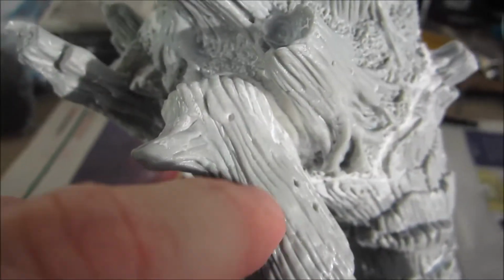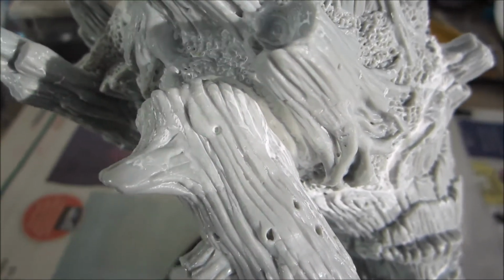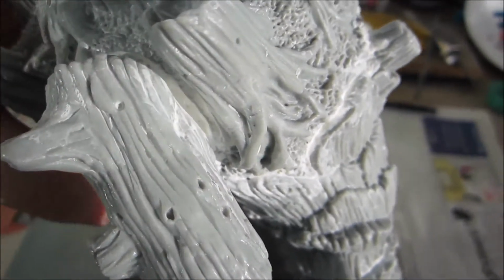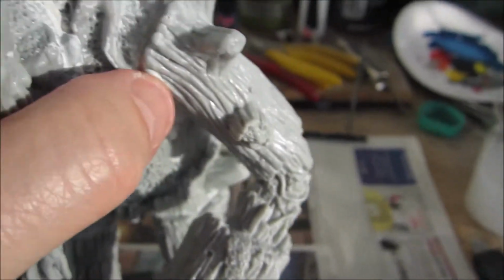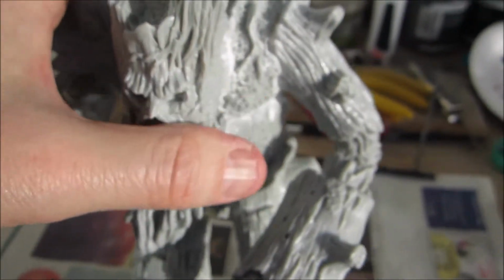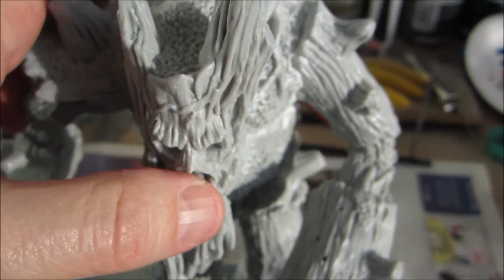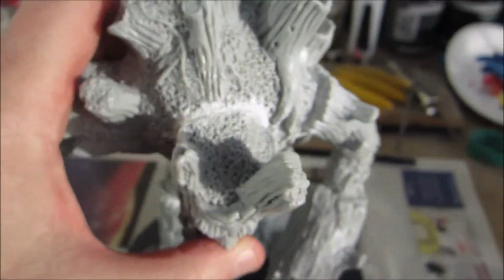You can see there's a pretty big gap here that I filled. And that was going to happen whichever way I wiggled it. I could have chosen to have the big crack at the front, but I chose to have it at the back instead because I thought that would be less visible. But apart from that, it was easy peasy.